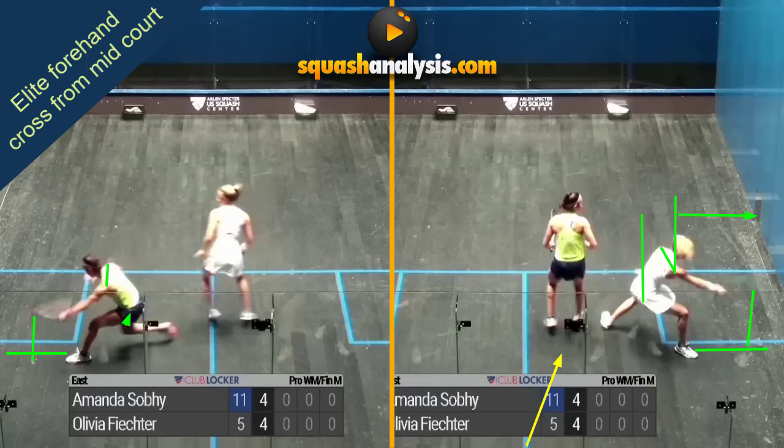So once again, what I say is hips are facing this way, shoulders are facing this way, body's facing that way. That says down the line. That says that's where the ball's going. And yet she's got the ability to go crack over here. And that's what causes grief. So if you can get that right, if you can keep your body closed off, then it'll make the difference. It'll make a huge, huge, huge difference.